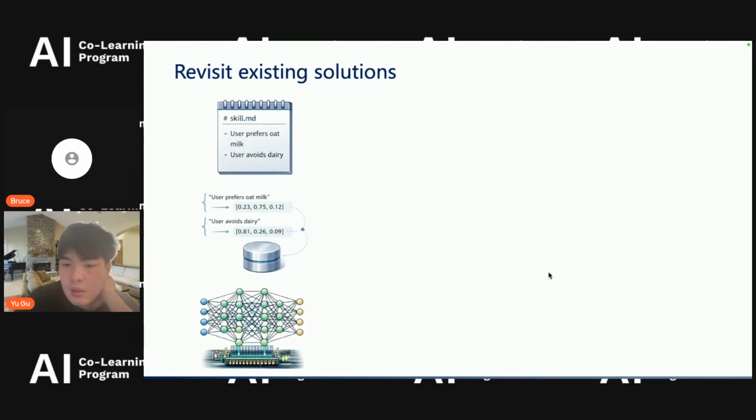So if we revisit existing solutions based on our view of structure and update, for the popular skills system, basically markdown files, it has a certain level of abstraction and compression, right? Because it asks the agent to crystallize a trace into a short natural language description.